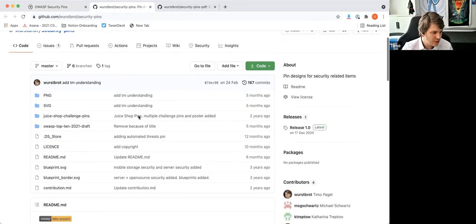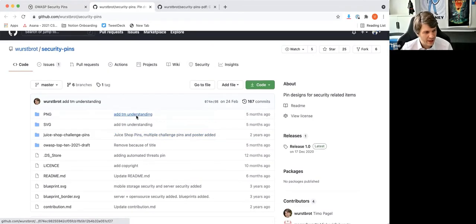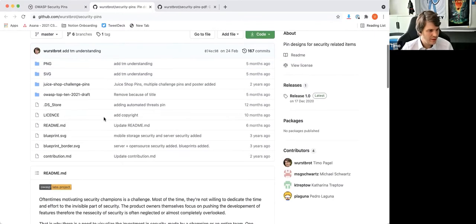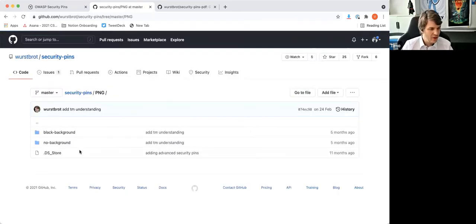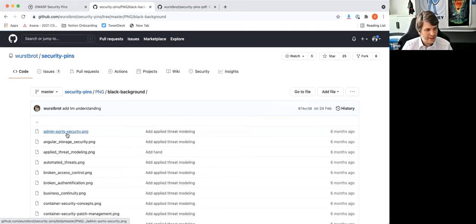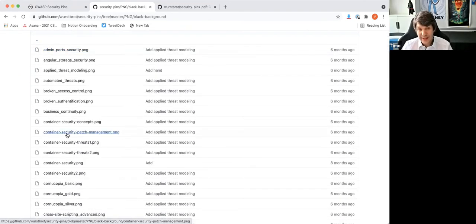Here on this security pins repository, you can directly go into PNG as a user of the project. Yeah, we can go into the PNG folder. There you have two versions, one with a black background that is used in case you want to cut it for the hardware version.